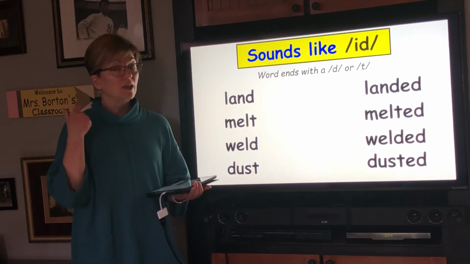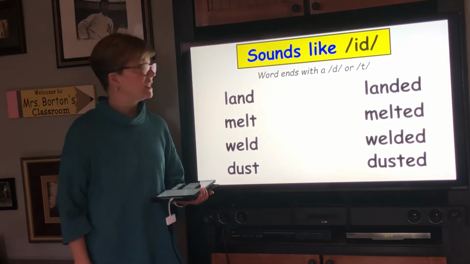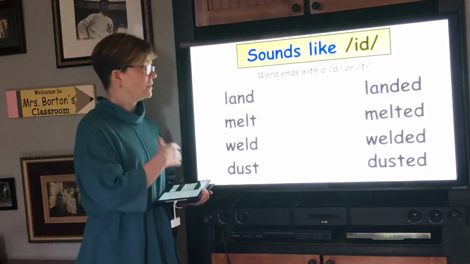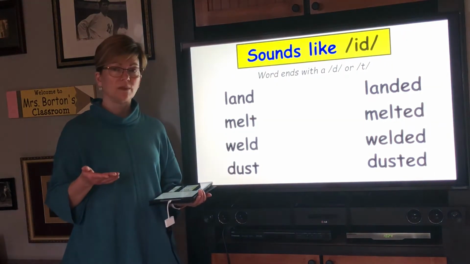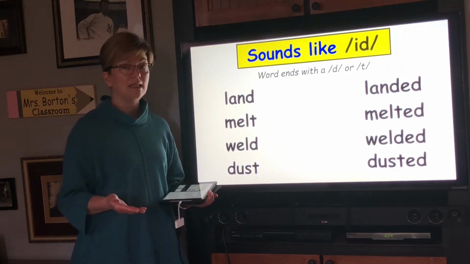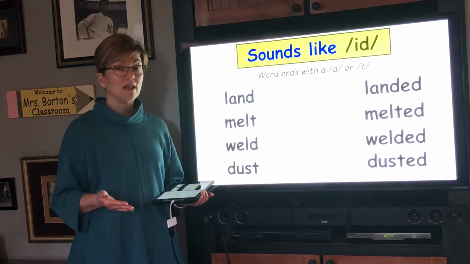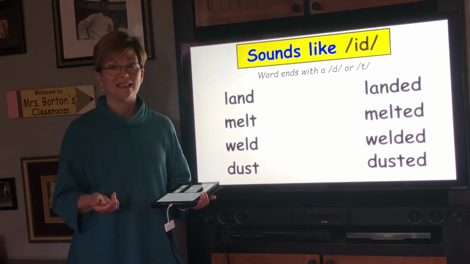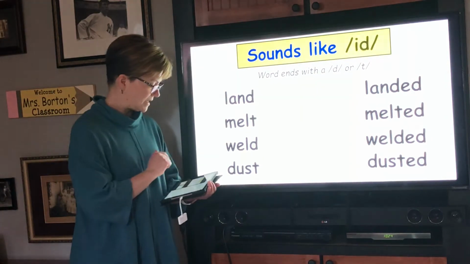So we're going to be listening for those tricky sounds at the end of the word, because sometimes people hear that when they're writing their sentences, but they're not sure what to do with it. So now you know, if you hear the id sound added to the end of a word, you're just going to be writing ed. Ed. Good. All right, let's go on to the next sound.